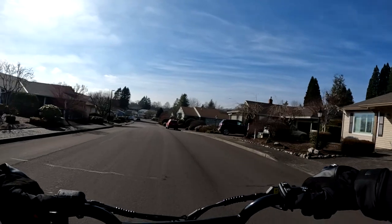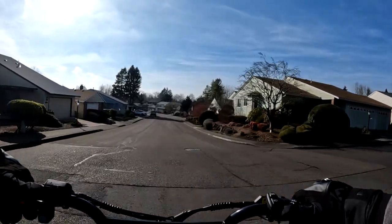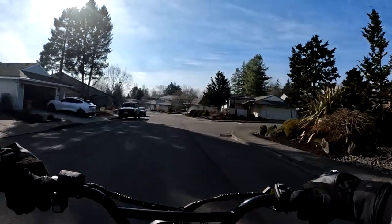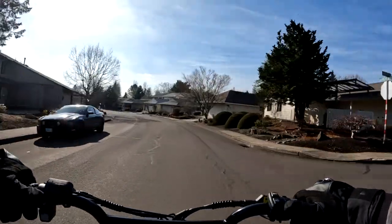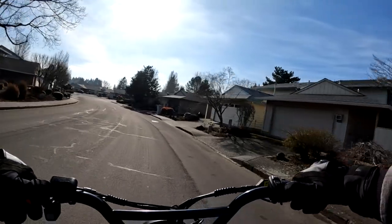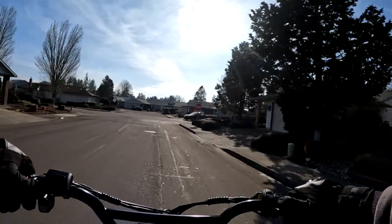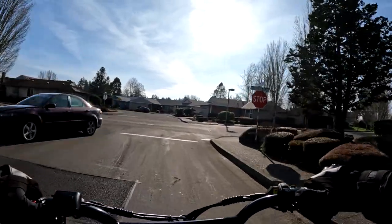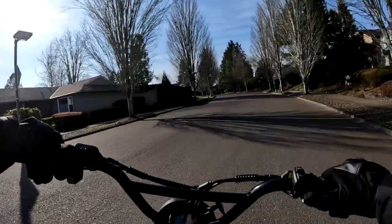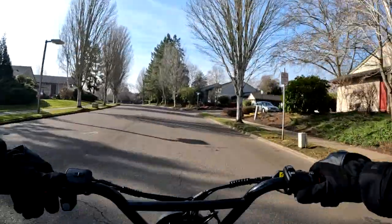As long as you don't have any big hills or steep hills, it seems to be fine. If you haven't already tried a Grizzly, then you won't really know the difference. But for myself, that's why I keep comparing it to that, because that's one of the bikes that I have, and I know that bike is really good on hills.